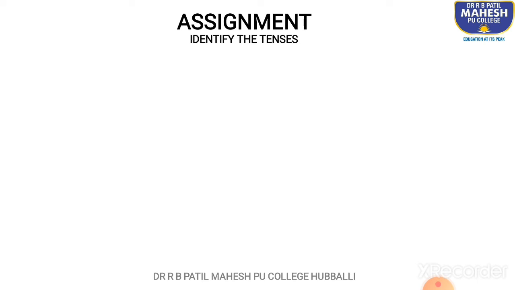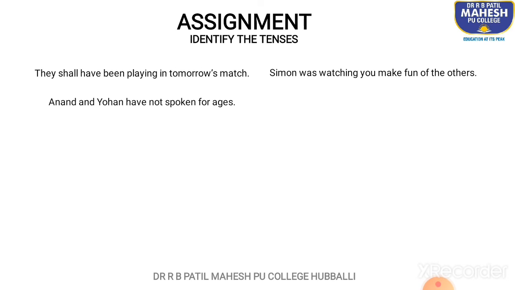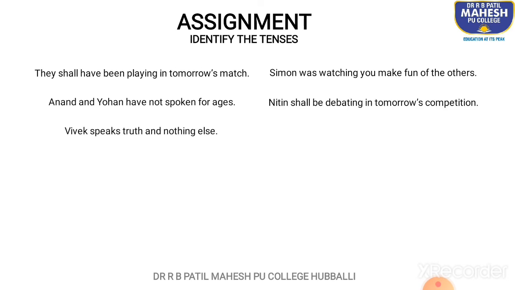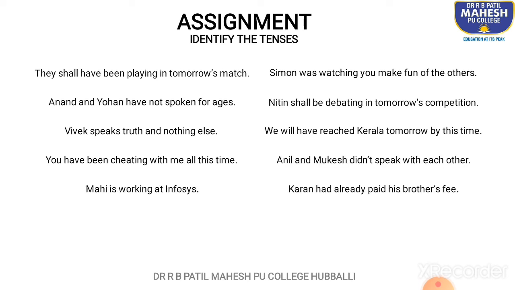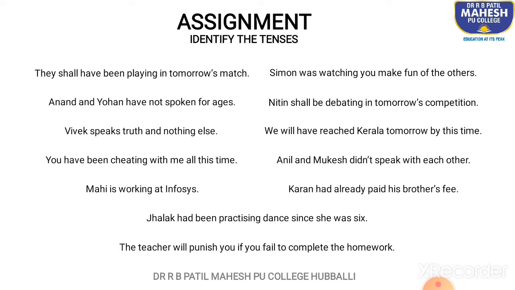Alright, that's about it. Now it is the time for the assignment. There are these sentences that you can see. You have to identify the tenses of these sentences. There are specifically 12 sentences here, and you have to find out what the tenses are in all these sentences. So just jot them down, find out the tenses, identify the tenses.